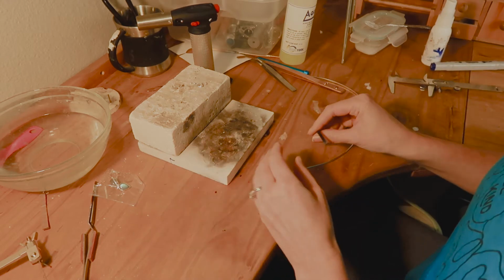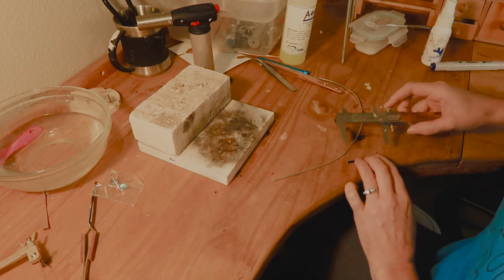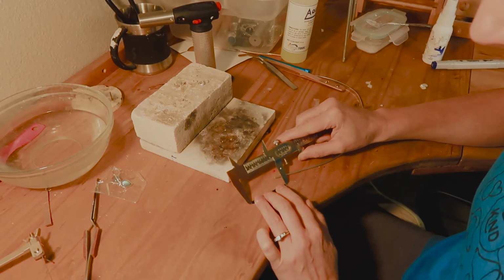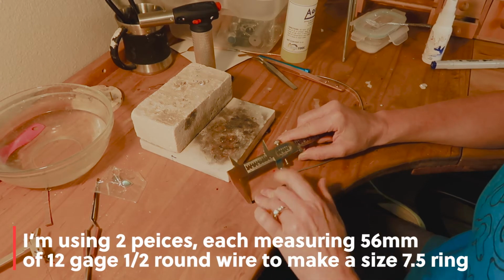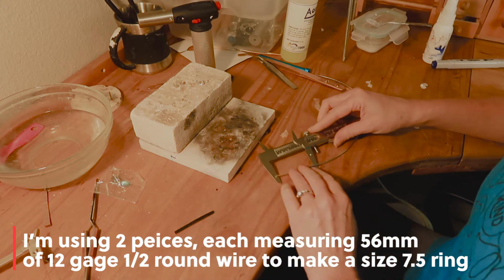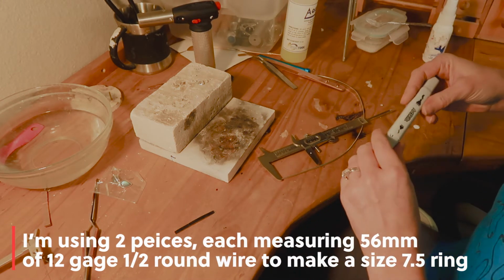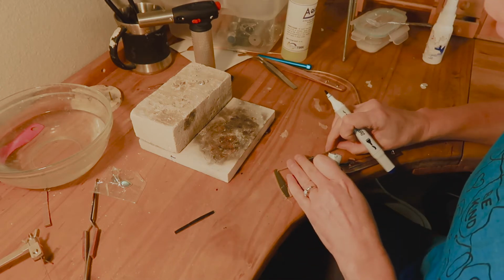Well, let's see. So next I'll measure this. It's 56 millimeters. I'm going to go ahead and mark that in the metal. Do it this way.